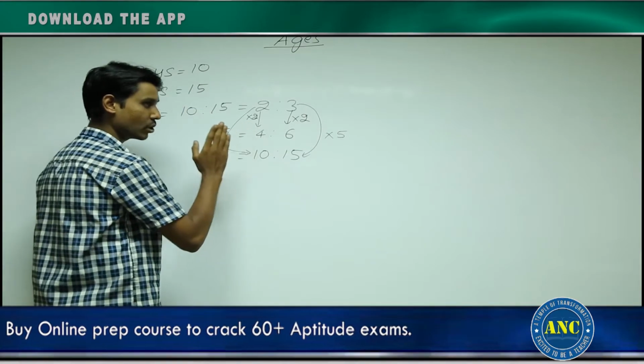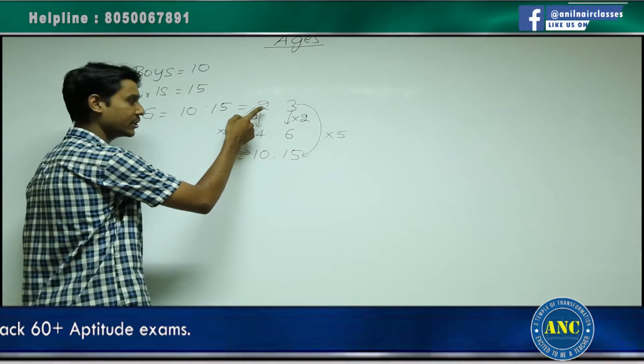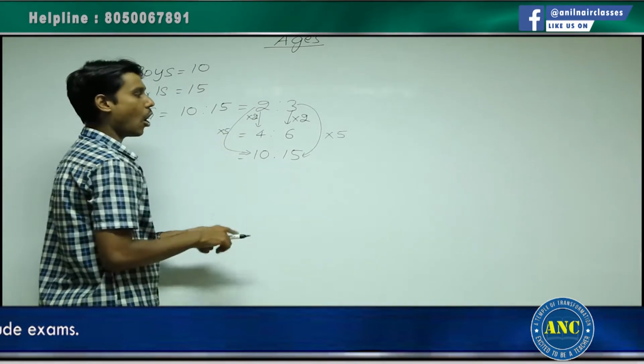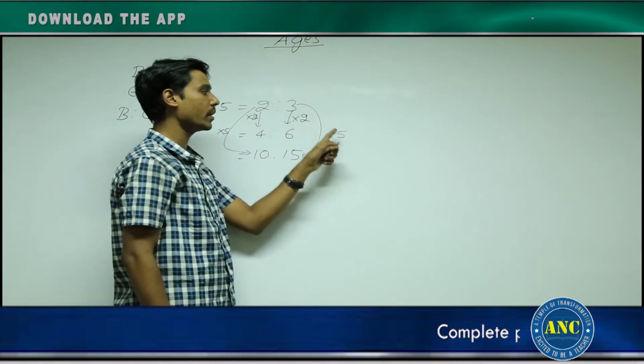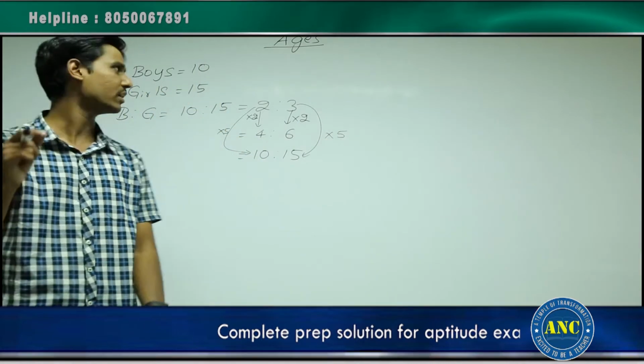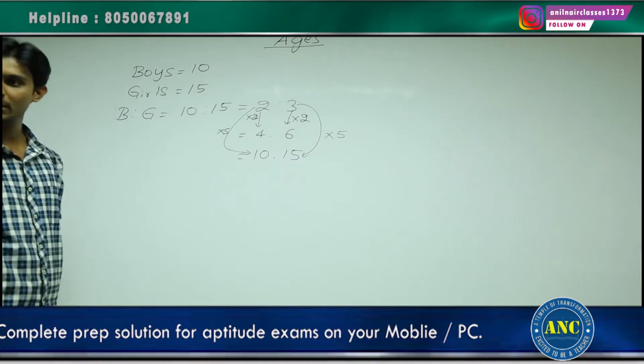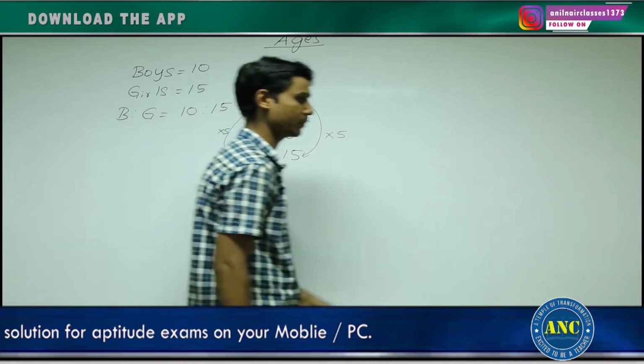What you need to know from this is that in a ratio, if you multiply one term of the ratio by some constant k, all the other terms in the ratio should also be multiplied by the same constant k. This is the basic definition of ratio. Anyway, we have discussed this in ratio classes also. Same thing we will carry forward. Clear, right?